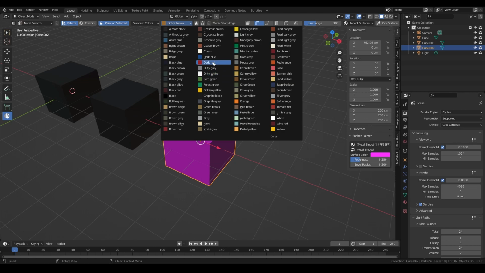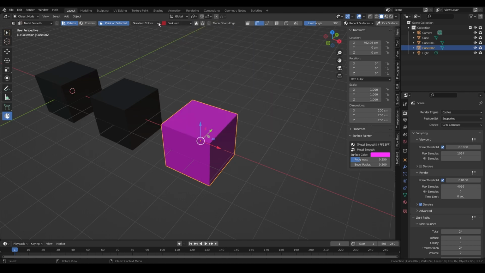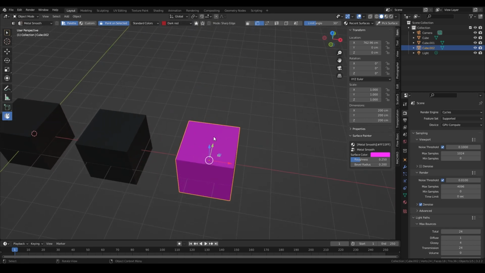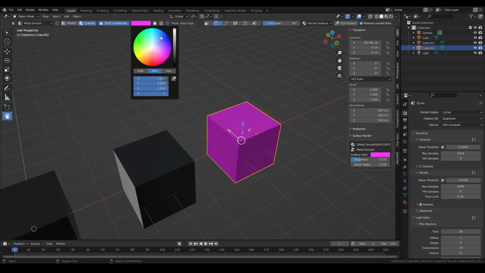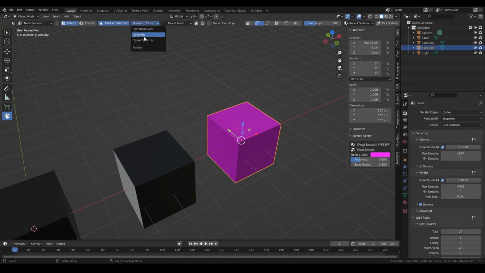So, let's pick some color from the standard palette right now that we'll also use for painting in a moment. In my case, it's dark red. And to save it to favorites, just click one of the star icons on the right. The filled one will save the current color to the global favorites, while the other one will store the color in your current scene. So now, the color you've selected should appear among the favorites. Of course, you can do the same with the custom color, just in this case the hex number will be used instead of the color name.